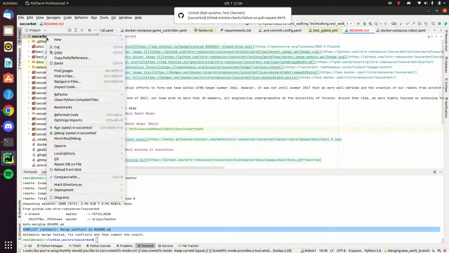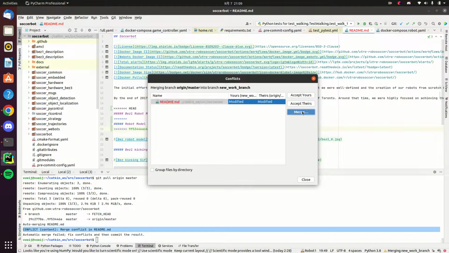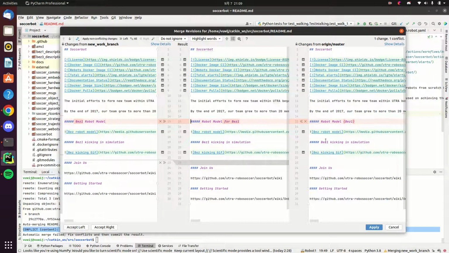A useful tool on PyCharm is you can go here, git resolve conflicts, and click merge. And then you notice that this is the change that was done on master. Someone else pushed it before I was able to merge it, and this is the change that I made. So you want to pick one of these two.